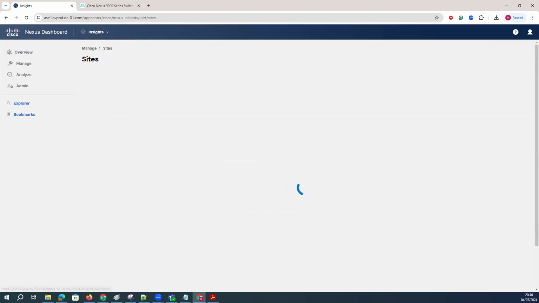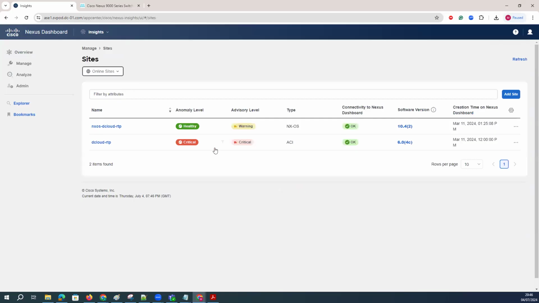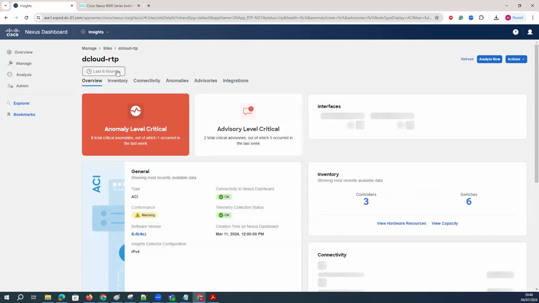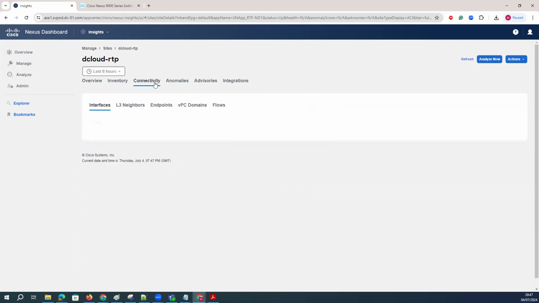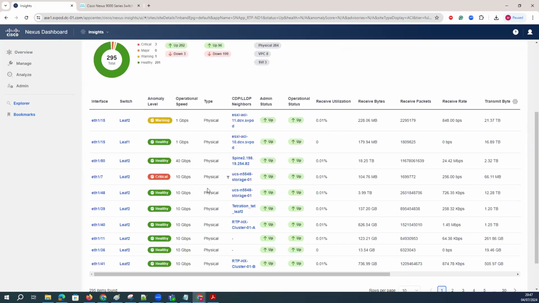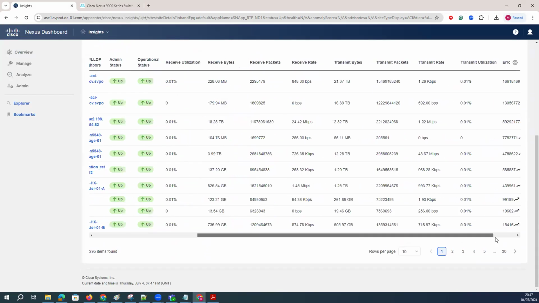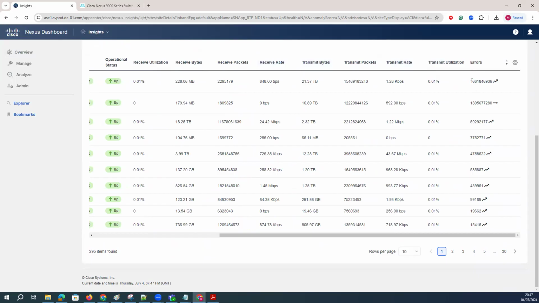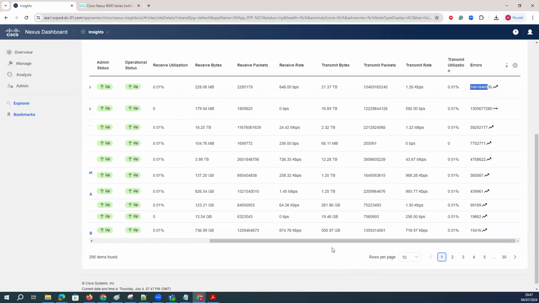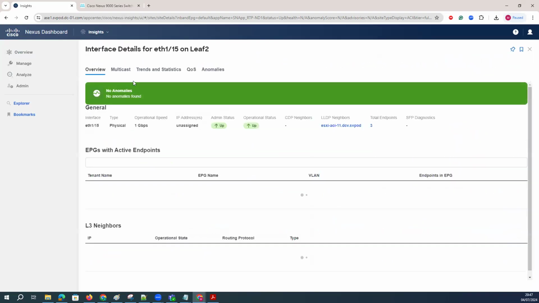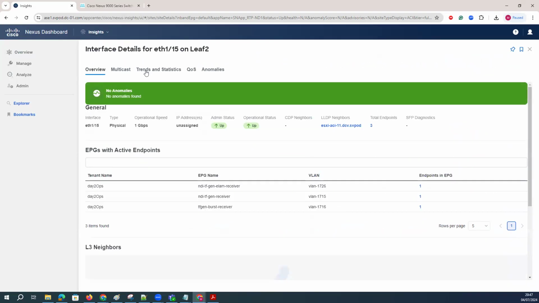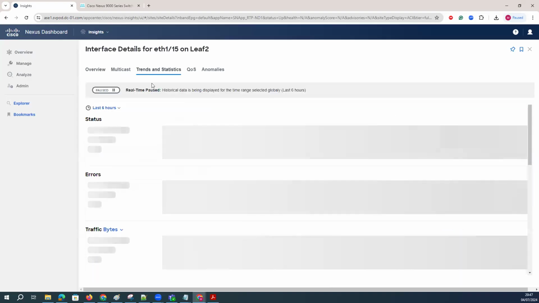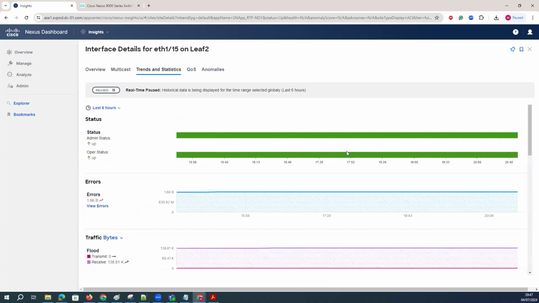Now, let's go to the site. If you want to see more details of any specific endpoint, as I said, you can capture logs and check the connectivity based on your endpoint, based on a specific IP address. You can check what the error is. If you see an error and click on it, what is the error we have? If I click on this one, it says everything looks healthy for now. But if I go to the tenant's status, the status is currently healthy.